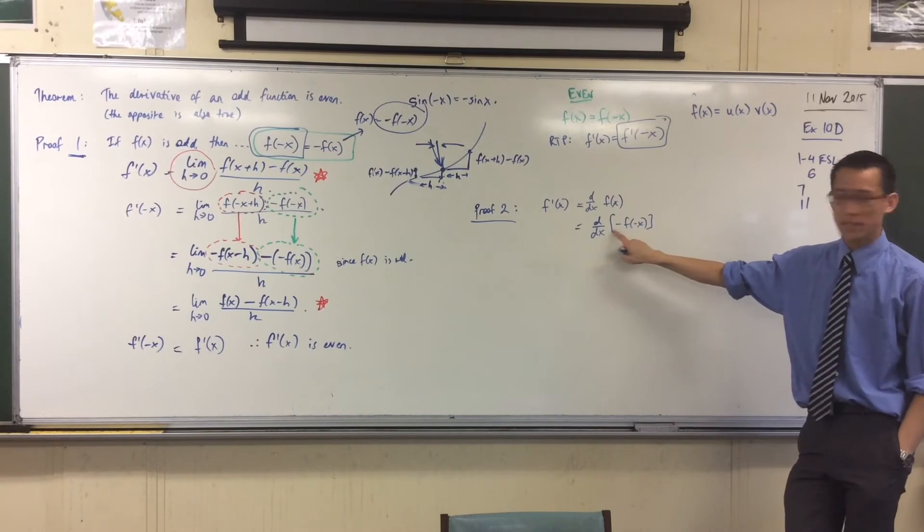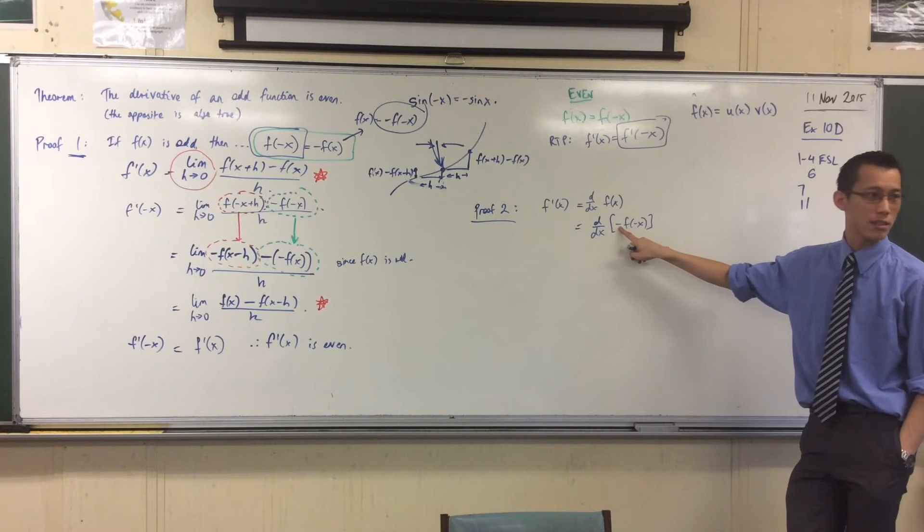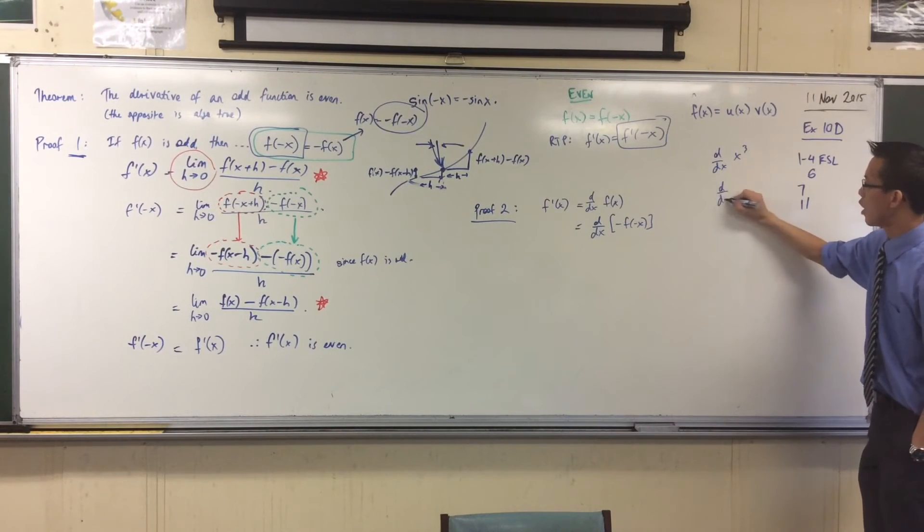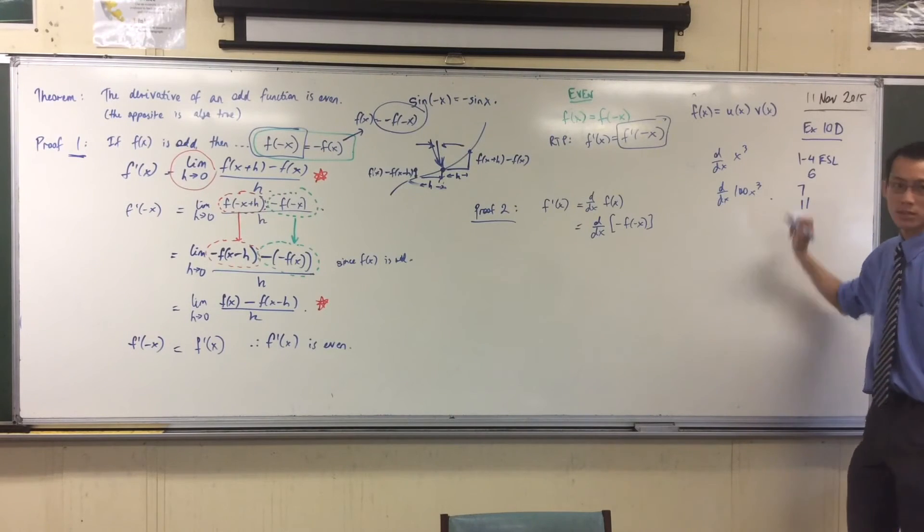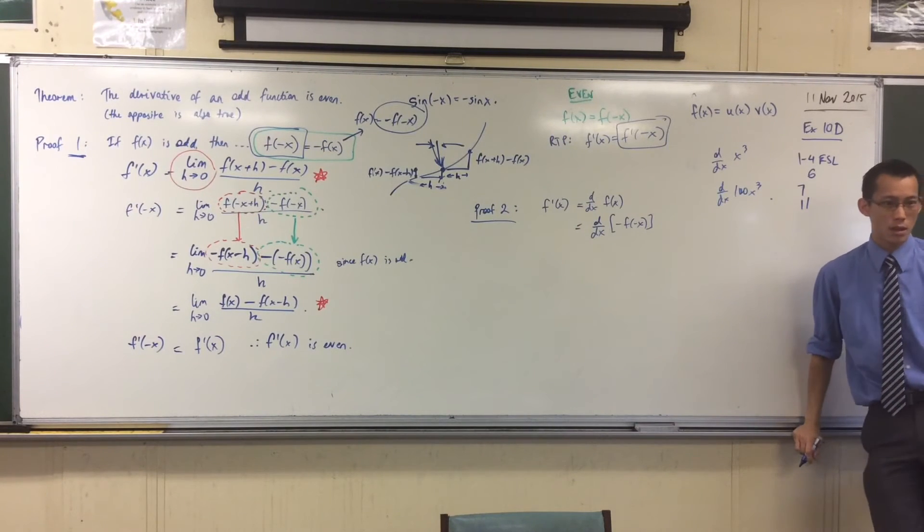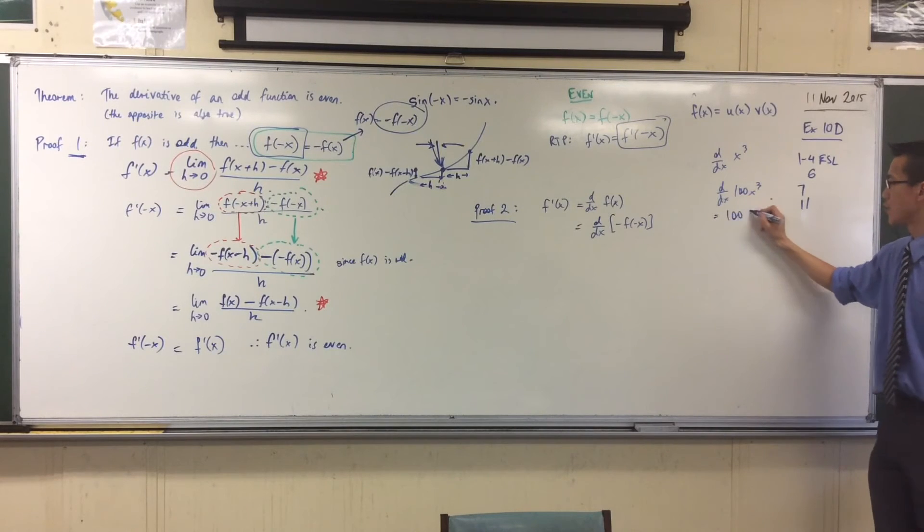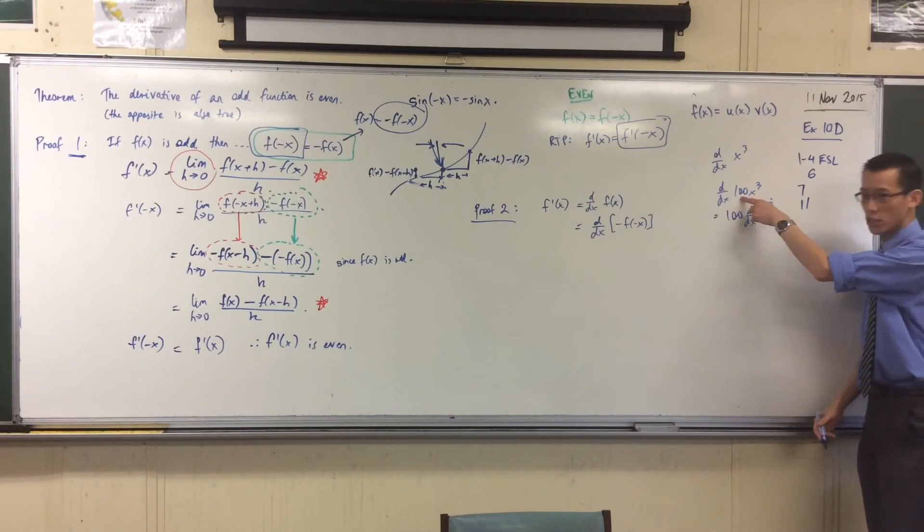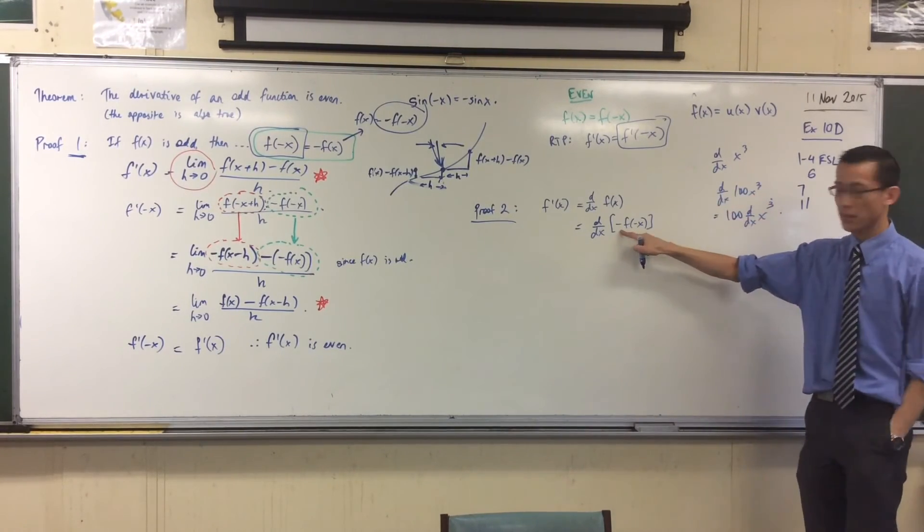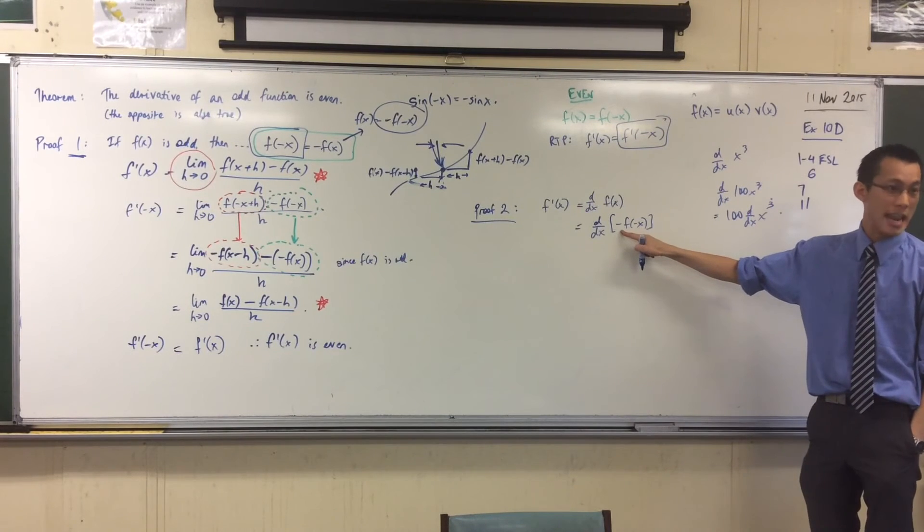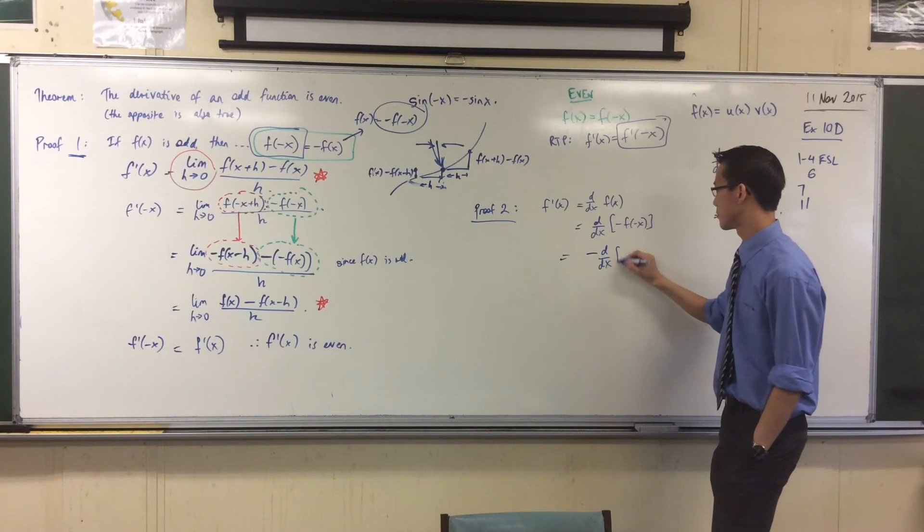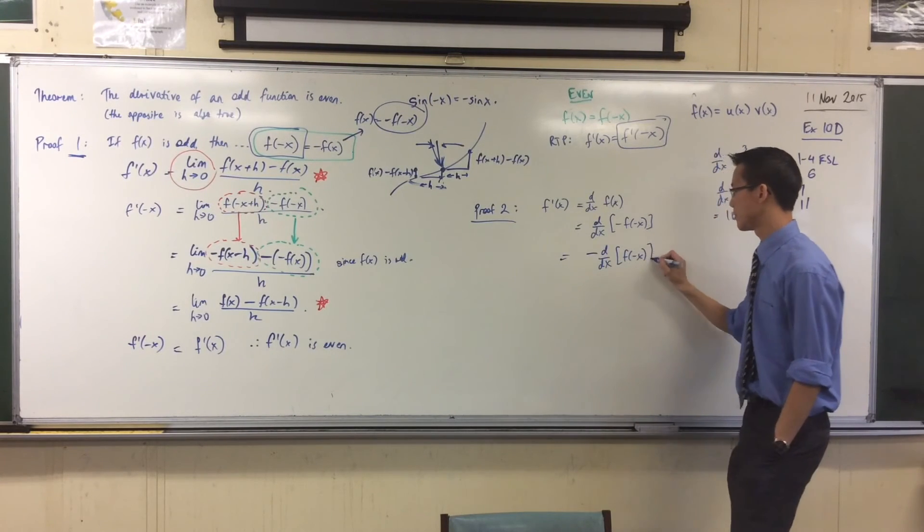Now look carefully. I'm differentiating something. There's a constant in here. What's the difference between the derivative of x cubed and the derivative of a hundred x cubed? A hundred times. Yeah, it's just multiplied by a hundred. This one established the rules of differentiation right at the beginning. If you have a constant coefficient, you can just pull them out. I have a constant coefficient here, namely negative 1. So I can pull them out.